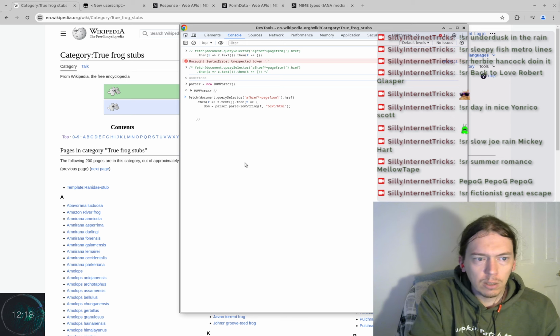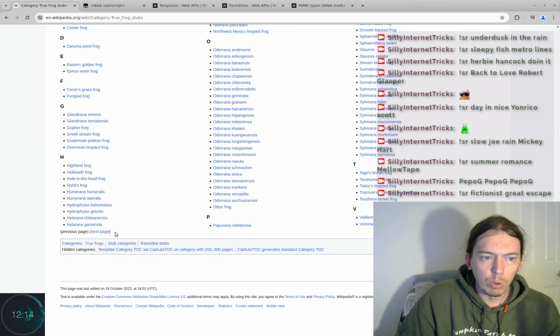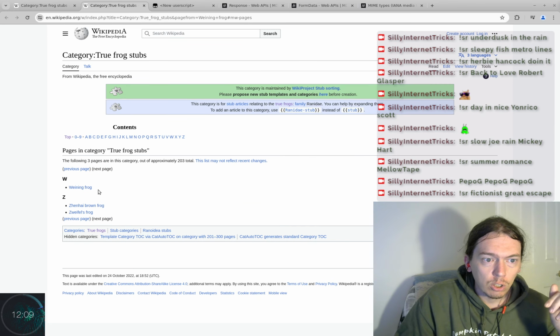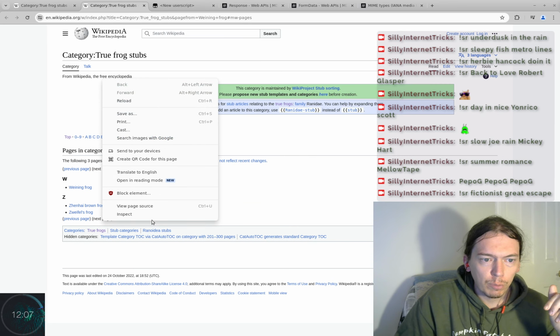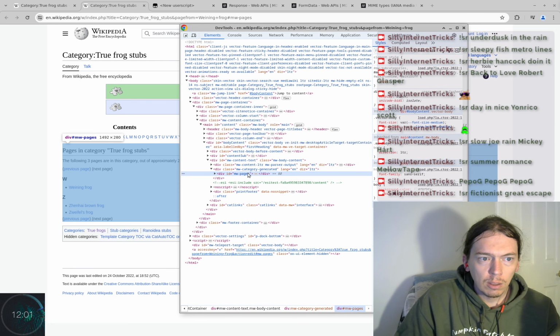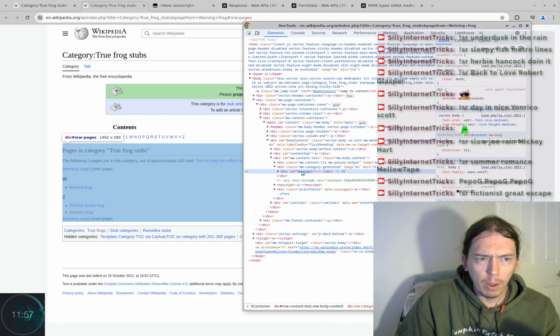And then what we're going to do is find the part that we want to actually insert into this page. So if we look at this page, this is the page that we're going to be getting, right? And we can see the part that we want is this MW pages. We don't want the whole MW pages, though.